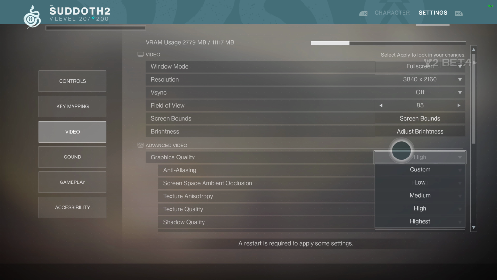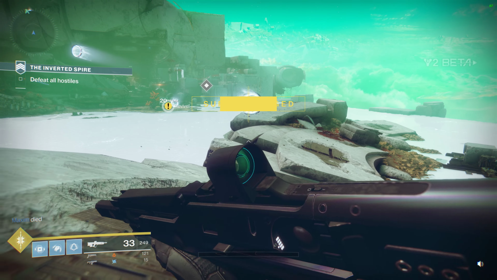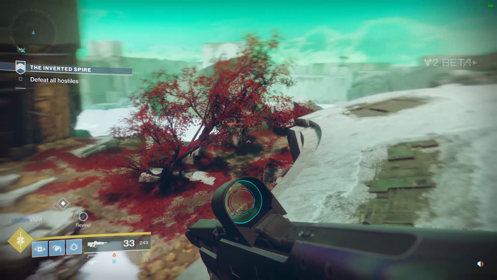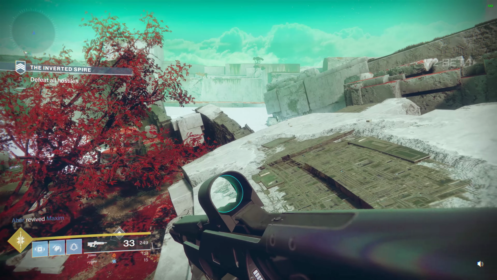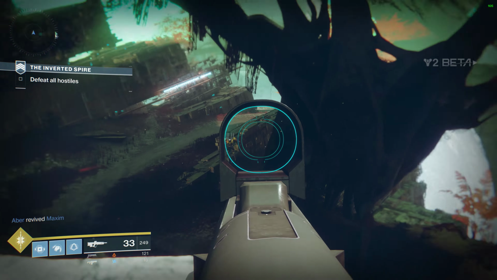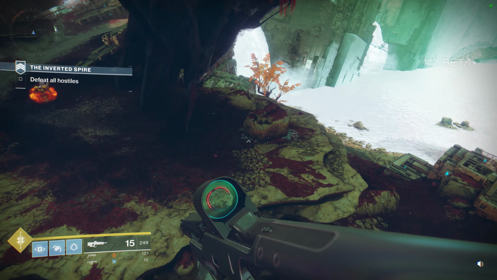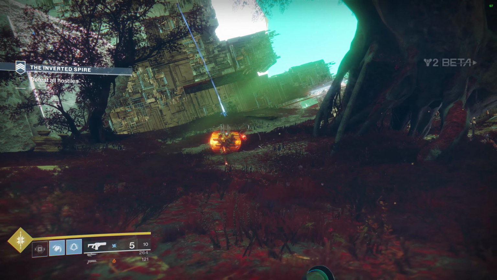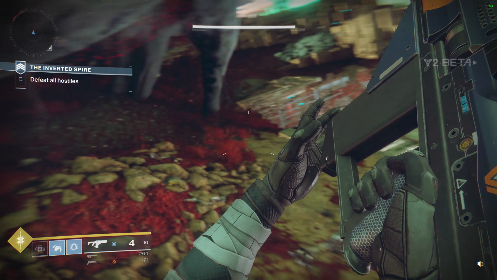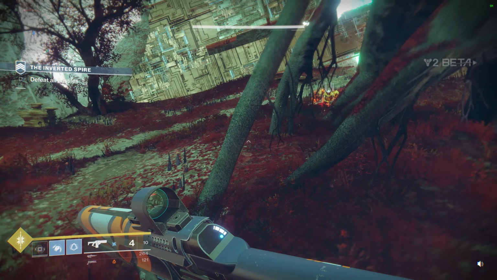Let's go ahead and put it on medium settings. It's now on medium. Still amazing looking game. Getting a little bit more frames per second. You're getting around 100. 110. Definitely really smooth here. Let's go kill this dude over here. See what he's working with.